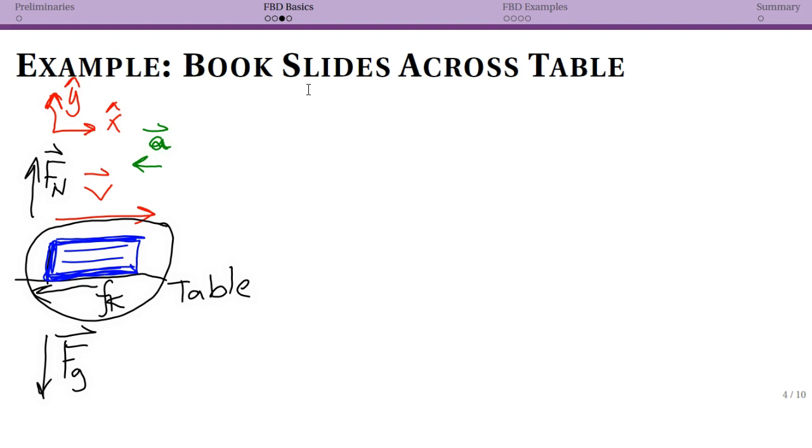Those are my forces, and again this is just a sketch. If I wanted to draw a motion diagram, then it would be moving to the right but it is slowing down. My motion diagram is not very good at being in one dimension, but hopefully you get the idea: v1, v2 a little bit smaller, v3—I'm much better at this in pen and not on a little computer screen—v5. So we have an acceleration backwards which I can assume is constant, but for the free body diagram we don't even need to necessarily make that assumption.